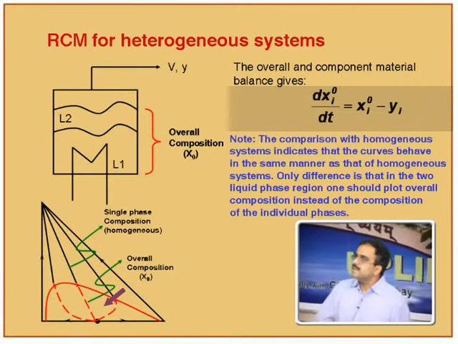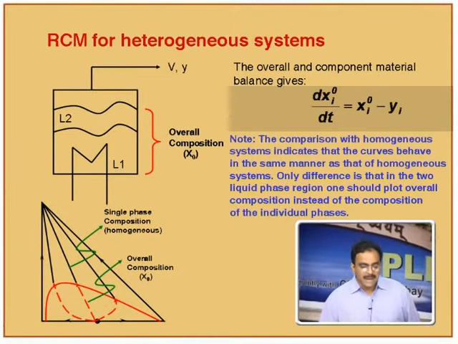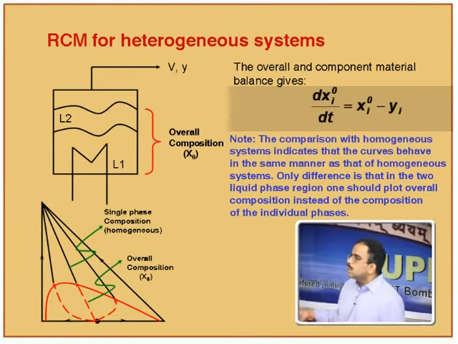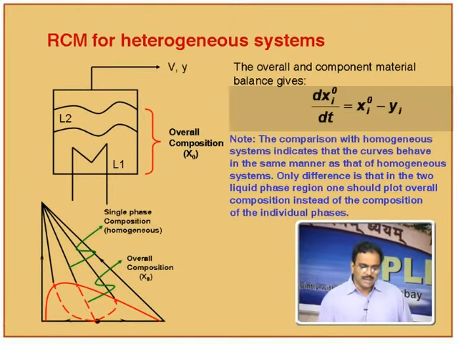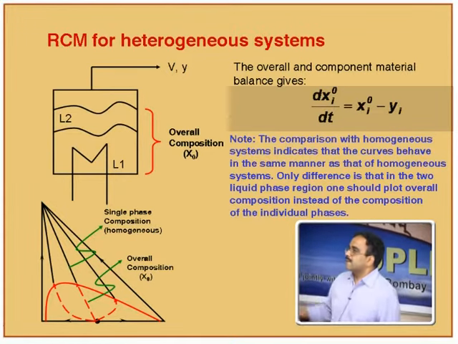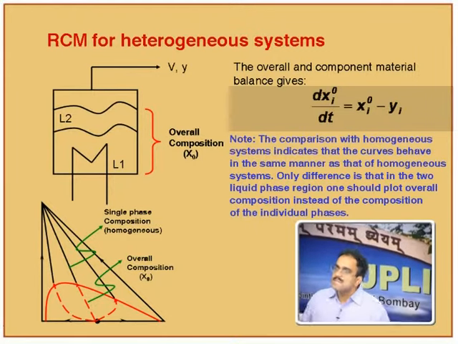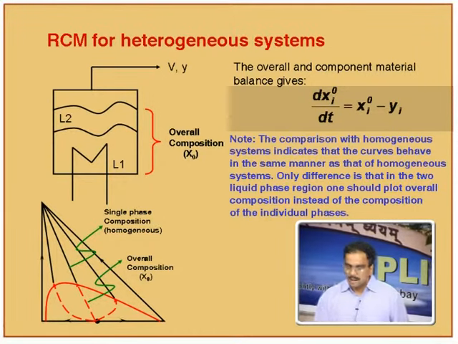If there is a phase split, it does not mean that there is a split in the residue curve. But the moment I go into the two phase region, x becomes x overall. You do not have to worry about the presence of two liquid phases. Though individual phases are present, we do not need to consider that. You can derive that: you have two liquid phases, you boil it, write component balance for both the phases, and you will get this particular equation. So whatever rules we have developed based on the residue curve maps are going to be the same here as well. The boundary will get extended into the two phase region.